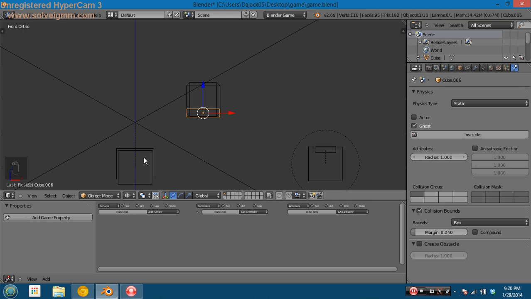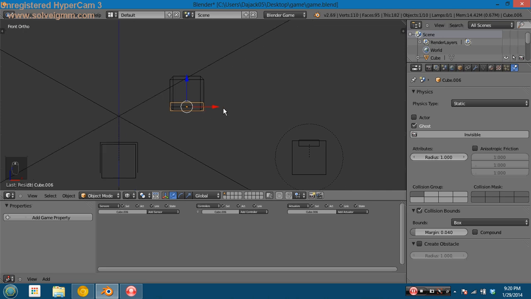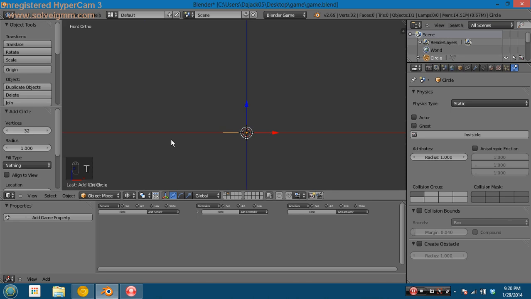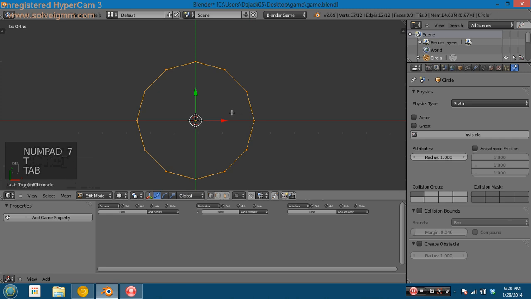Okay. Now what we do is we'll say we need to create whatever comes out of it. So in our case, let's say, make it a coin. So we're going to go ahead and make a coin over here on a different layer. I went to layer 2 just by hitting the 2 number. I'm going to add a circle. Press T before you do anything else to change the number of vertices, because we don't need 32. We can do 12. It's not perfect, but it'll look fine.